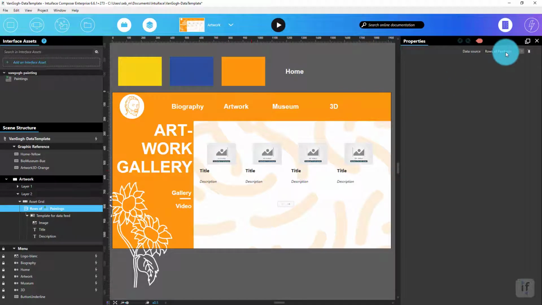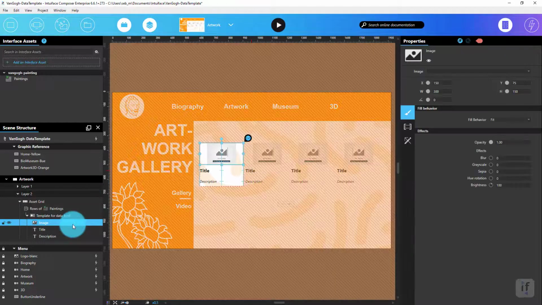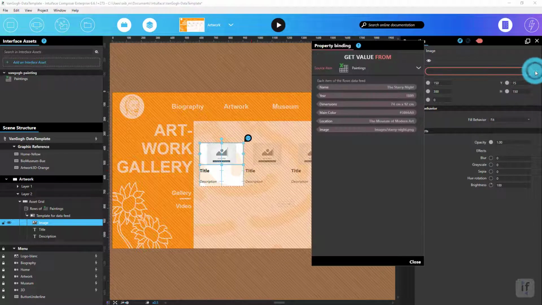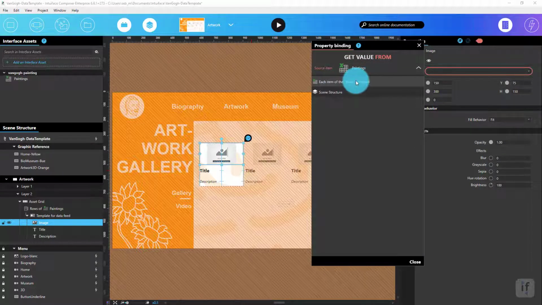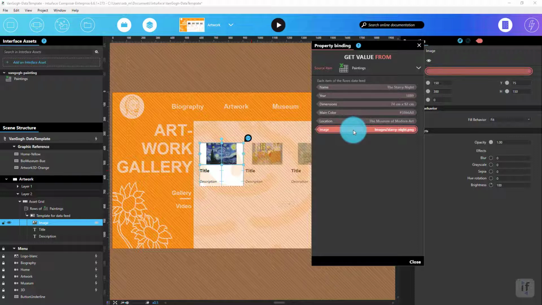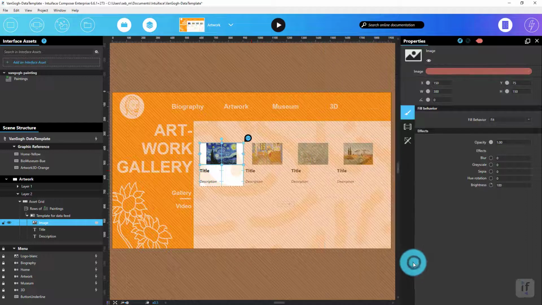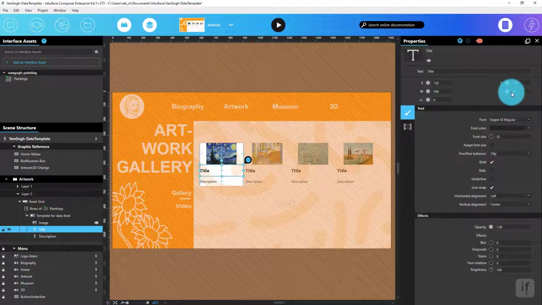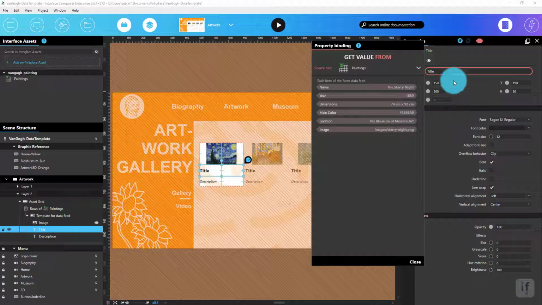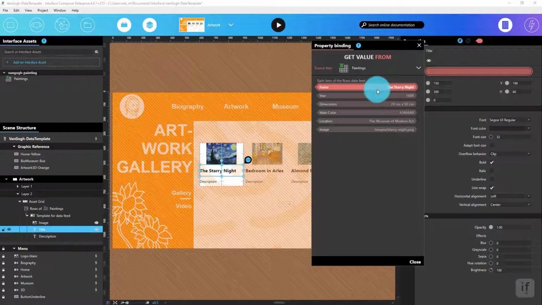Click on data feed, it will select the first one available, and again, you can change this here in the properties. You may notice that this image and the two texts here don't have yet a binding, so you will need, in this case, to add manually your binding, selecting your data source, in this case, the rows of our paintings, and binding the image property to the image column on the Excel file. Similarly, to change the text, you can add a binding to your text asset and pick the right column, the right field from your data feed to display this value.